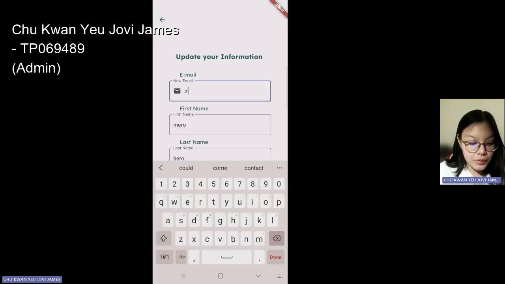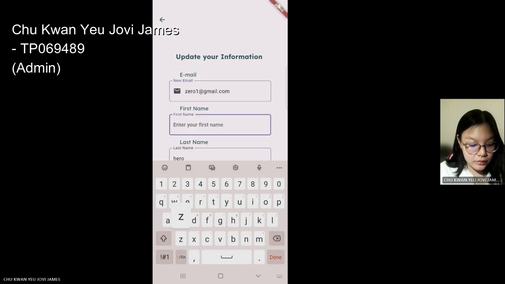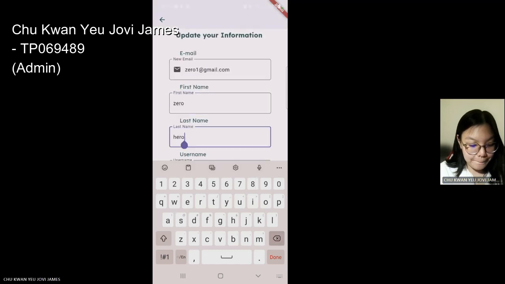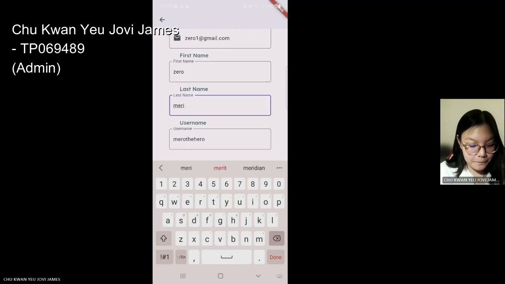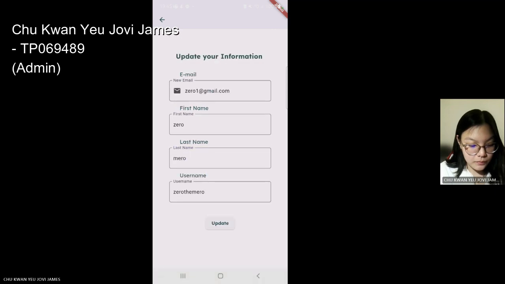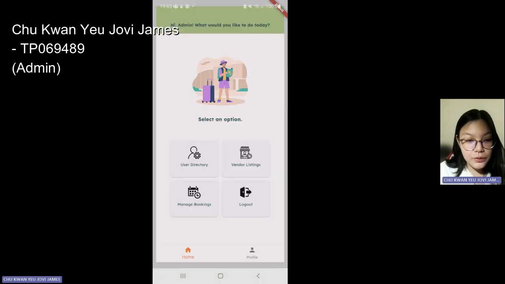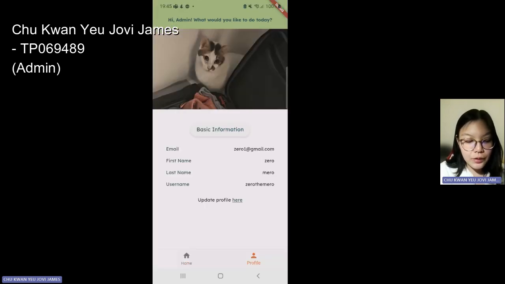For demonstration purposes, I will be updating all of the attributes. Once you've clicked on the update, it'll take you back to the dashboard. And once you press profile, then you can see that the information has already been updated.